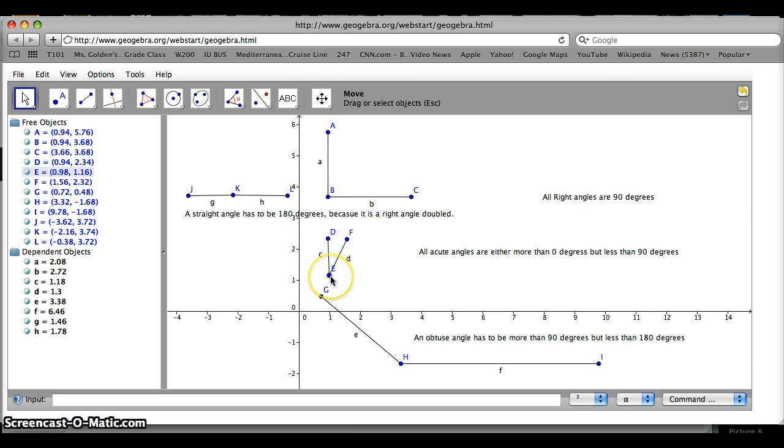So what you should do is always go to your main point that has the two legs pointing out of it, and that's where you should begin. So from E to D, you can see it has a small angle. And if I make it wider, it's still small, or it's still acute. So next you have your obtuse angle, which we know has to be more than 90 degrees and less than 180. And you can tell when the angle is opening largely and is bigger than an L. And then last is your straight angle, which you know is straight because it's a perfectly straight line. And if you were to take the right angle twice, it would equal this, because 90 times 2 is 180.